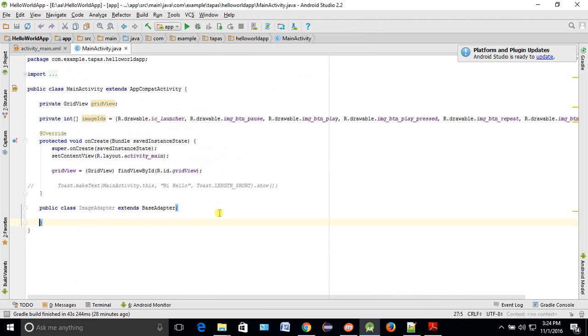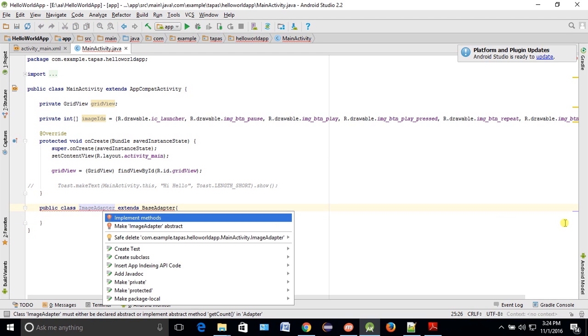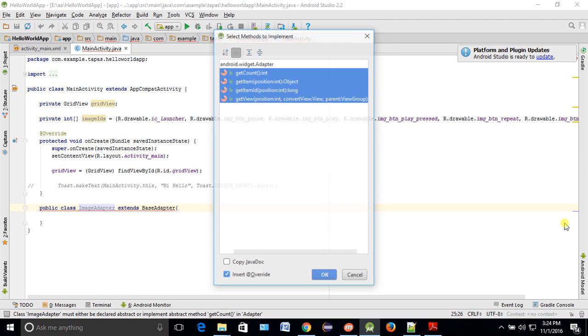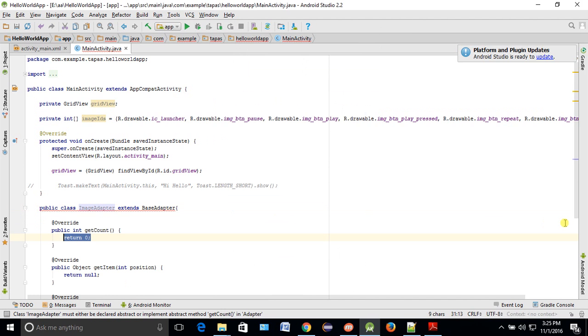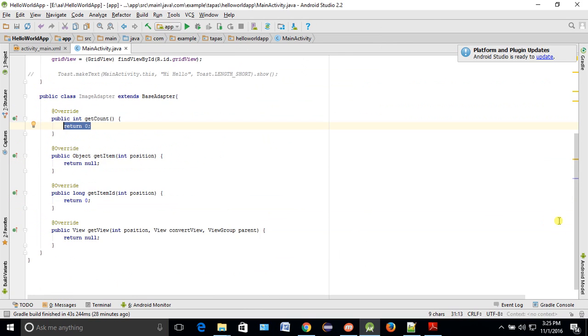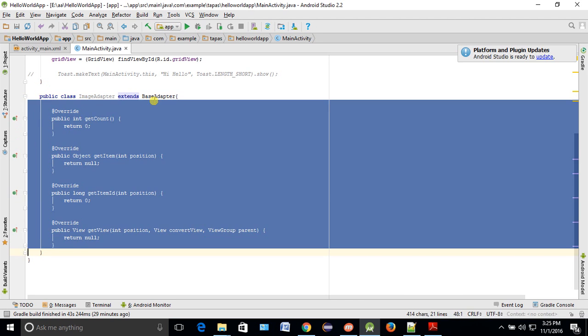How I did, observe me closely: go over there, press over there, then alt enter, then choose the first one, implement methods. So all the overridden methods will come. ImageAdapter extends BaseAdapter.